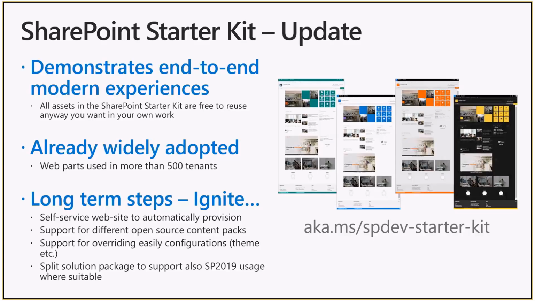By Ignite, we will be releasing a pretty cool self-service automation setup, where you can sign in as a tenant administrator and select from different content packs. One of the content packs is the SharePoint Starter Kit portal. So you're able to say, hey, to my test tenant, I want to provision that kind of site collection structure, and click just provision, and our engine is going to take care of the provisioning. That's going to make your life easier for pre-sales and demo usage.